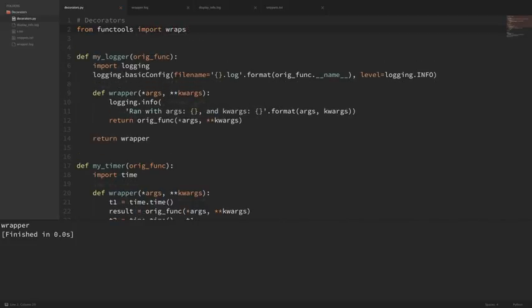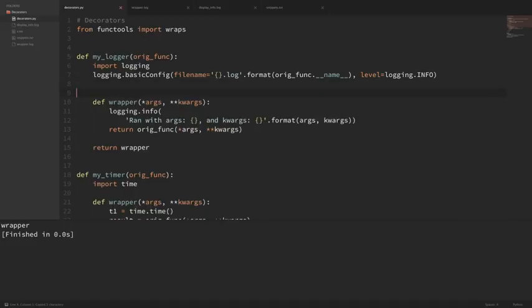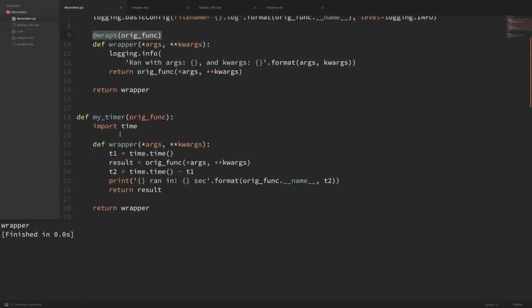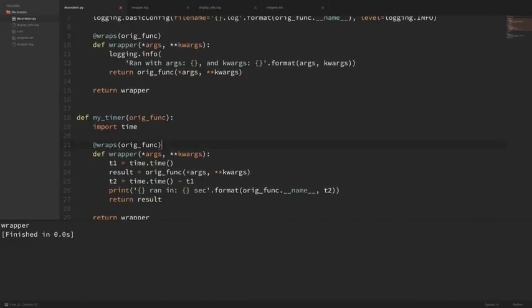Now I know this is going to be a little confusing because we're going to be using a decorator inside of a decorator, but it's really not that bad after you get used to it. All we have to do is decorate all of our wrappers with the wraps decorator. So what I mean by that is I'm just going to copy this, and for every wrapper in our decorators, we can just use this wraps decorator, and we want that to wrap the original function. So now I'm also going to place this and decorate the wrapper function within timer also and save that.